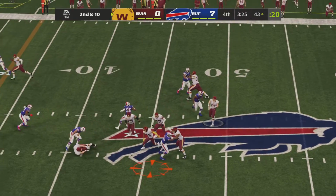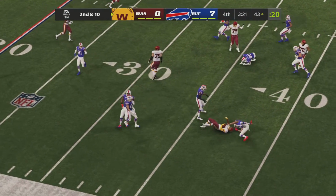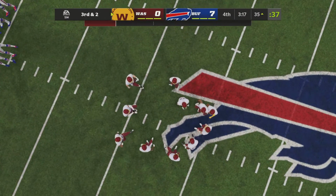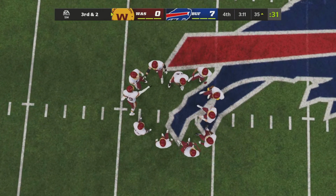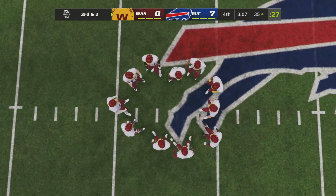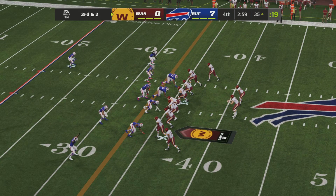To throw once more on 2nd and 10. Fitzpatrick. And he'll go down here at the 35-yard line. That'll leave him with a 3rd and 2 coming up. They got 8 yards there. And that doesn't have to gain big yardage to be an impactful play, because if you can get those pass rushers second-guessing themselves that they might get hit with a screen, maybe you can wind up slowing them down just a step. And if you do that, that's a win for that play.